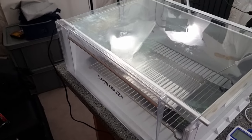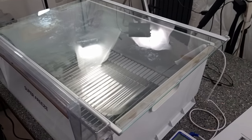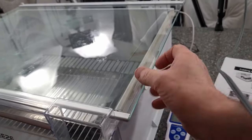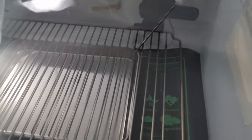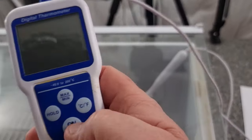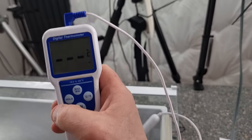So let me show you what I've made for 30 quid. That is my little prover I just made — very simple. This is a box from a fridge or a freezer, with a bit of glass from one of the shelves. In the bottom I've got a metal tray with some water, and that is a heat pad in there for doing plants. Let's have a look at the temperature in there — you'll be very surprised, and this has got the humidity as well.